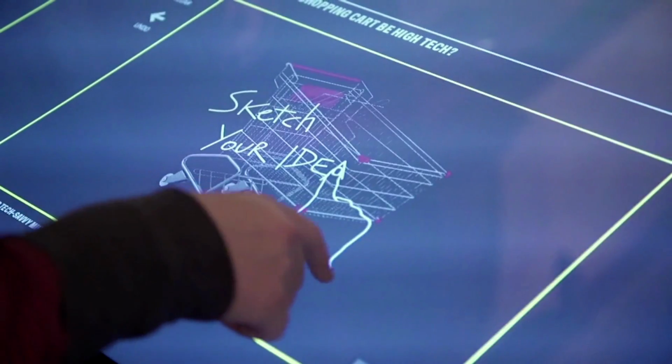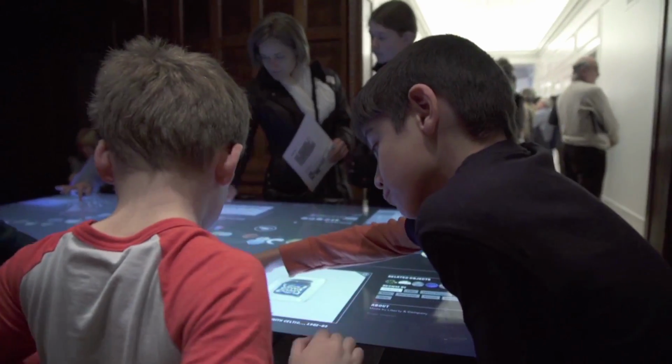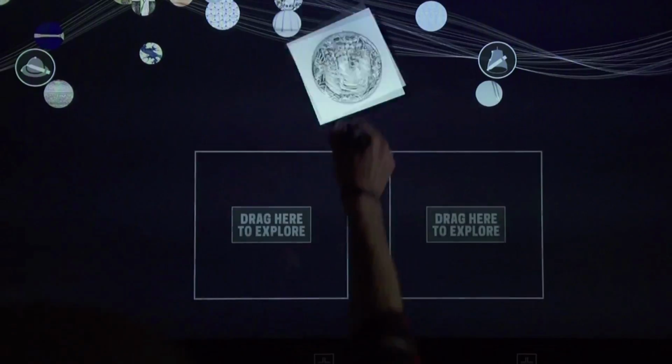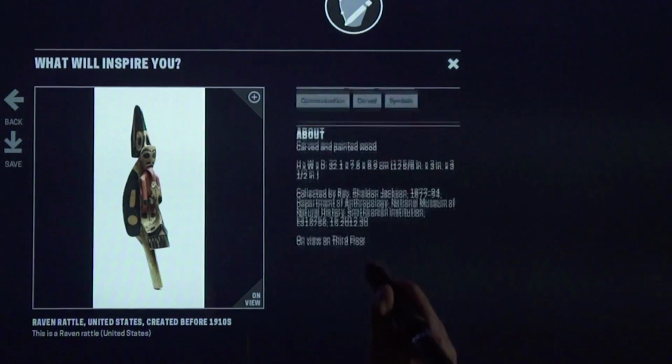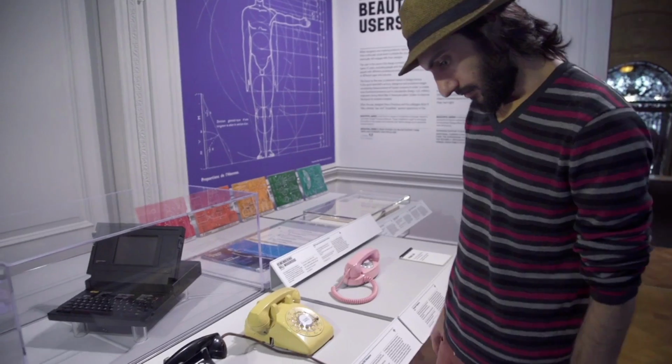It was a strategy so that as people were sketching their own ideas and making their own work, they would actually be much more interested, and we could expand all of the audiences that would be interested in the museum itself. So this is an algorithmic piece that, as you draw a sketch, actually brings forward a piece of the collection. You can see different connections between different artworks, and it plays off between the masterworks inside of the collection that you then collect as you make your way through the gallery.